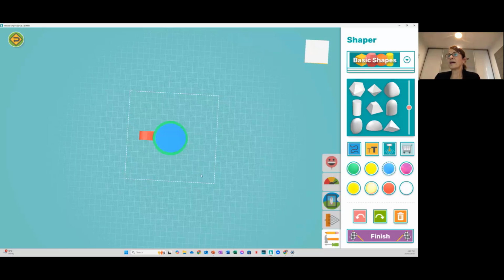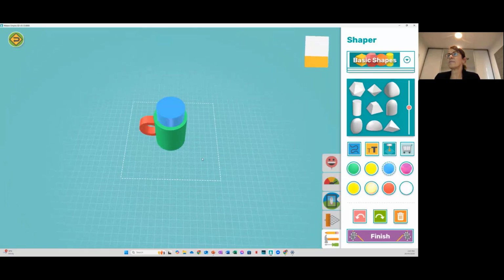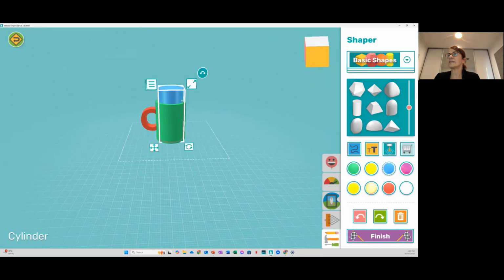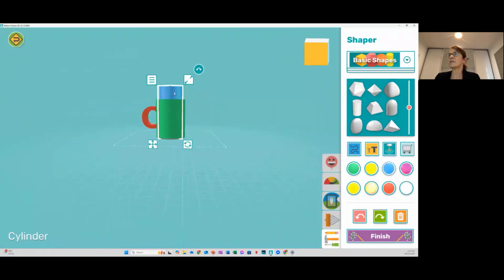And once I've got that, then I'm going to go back to the side. I need to click on it because I also want to make sure that it doesn't go all the way through my cup, because otherwise when I cut a hole, that's going to go all the way through and it won't hold any tea or coffee. So I need to move that up. So I'm going to have another wall at the bottom. So this outside part will form the outside wall of my cup.